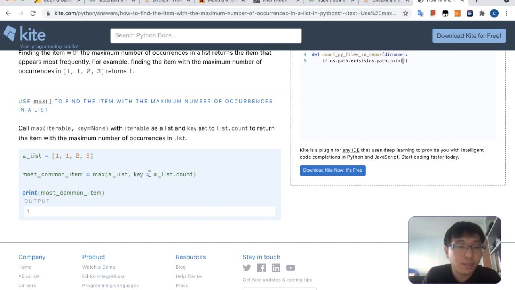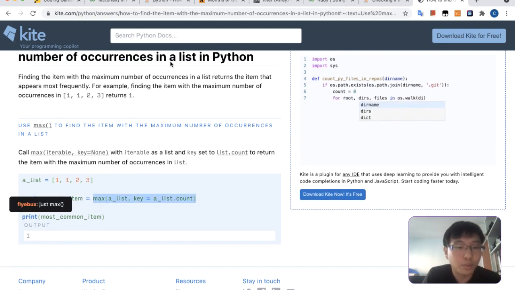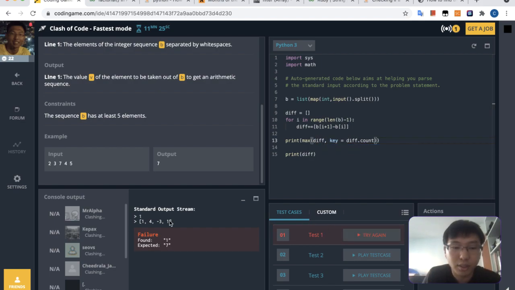Yeah, we could do this. We print the max element here to see whether or not this works. I didn't know you could do a key like that, that's quite interesting. Oh no, I cannot just do max, because then I will get the maximum number. What I want is the maximum count of that number. So this is the main difference.